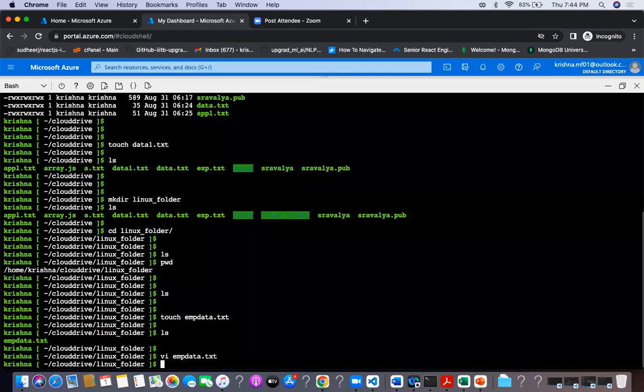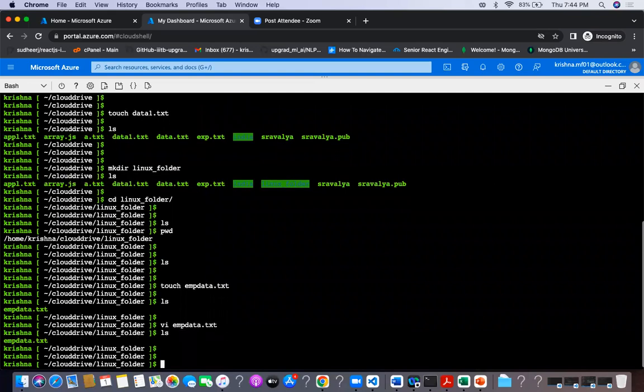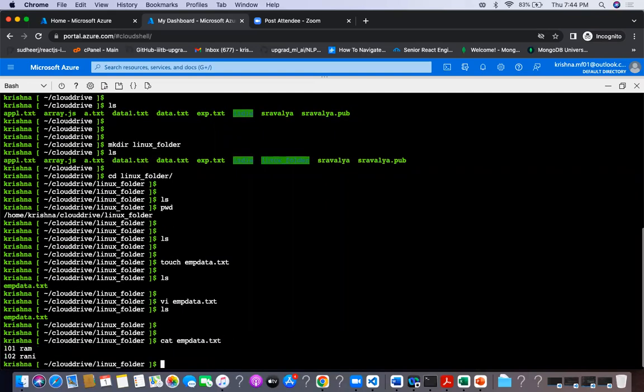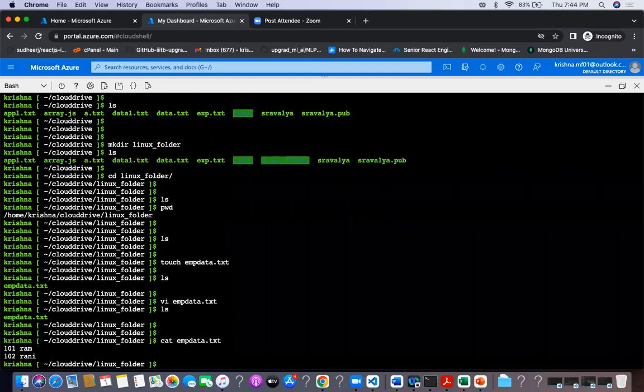Then press escape and give a colon, w, q, exclamation mark and enter. Then if you run cat emp data, you will find that particular data, right?